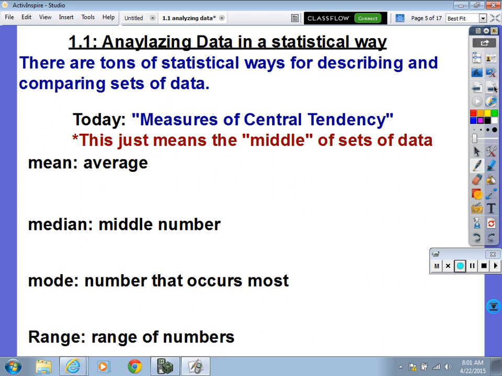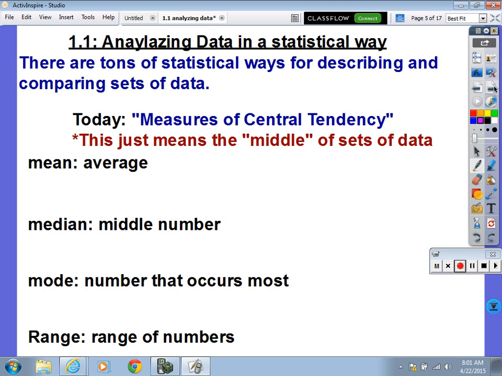Or else when you get to the test, it's going to say, find the measure of central tendencies. And you're not going to have any idea what that means. But really, finding the measures of central tendencies is super easy. It's just adding and subtracting. But you get what I'm saying. You're going to have to know what things mean. So it's a whole new language, so take really good notes, and you'll be fine. Study your notes, you'll be fine, okay? But like I said, the math is going to be really easy, so that's kind of exciting.